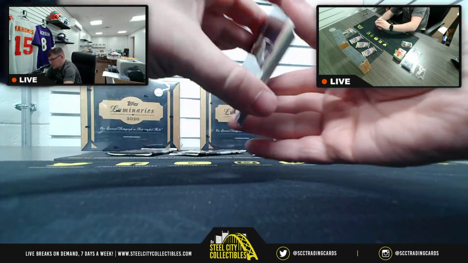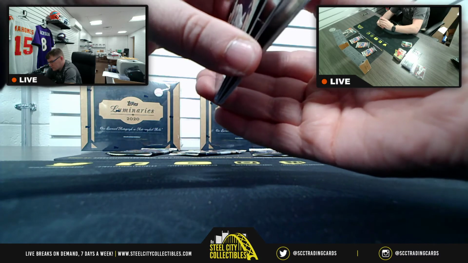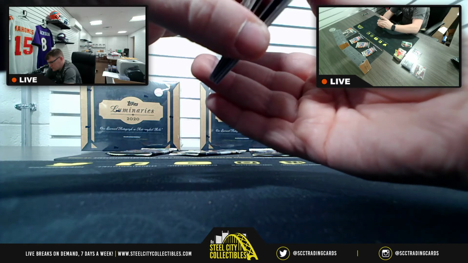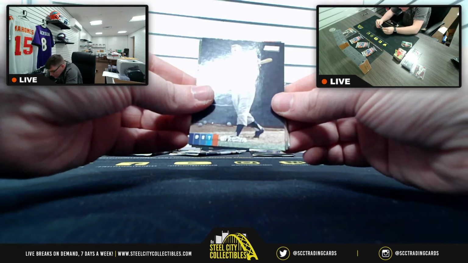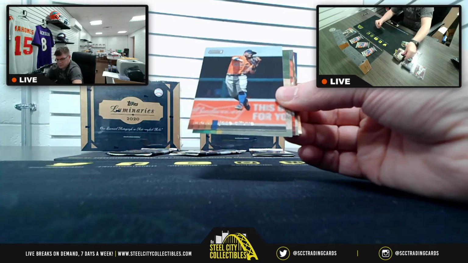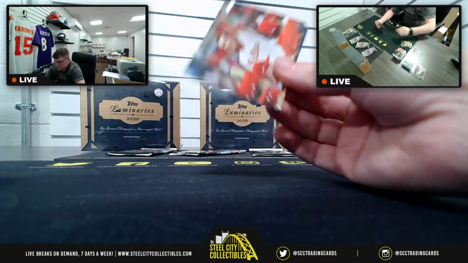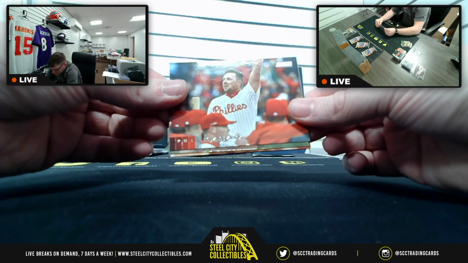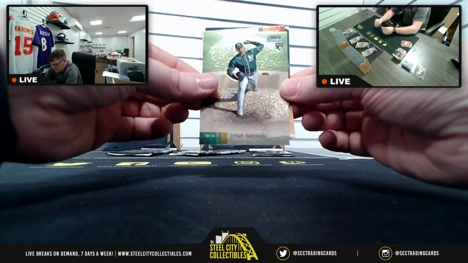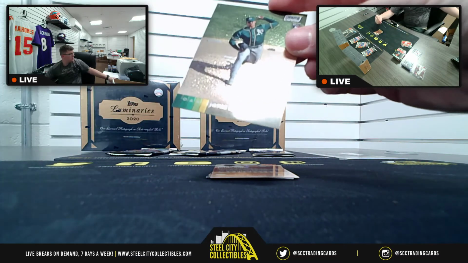All right. We got, let's see here. Break these apart. All right. We've got Al Klein. Jose Altuve. Jesus Lazardo. We got Bryce Hoskins. And then here is our Chrome rookie, Jesus Lazardo. Chrome rookie, so Chrome alternate.